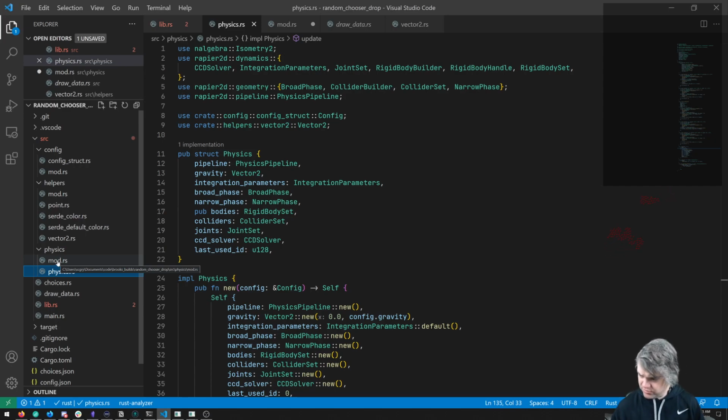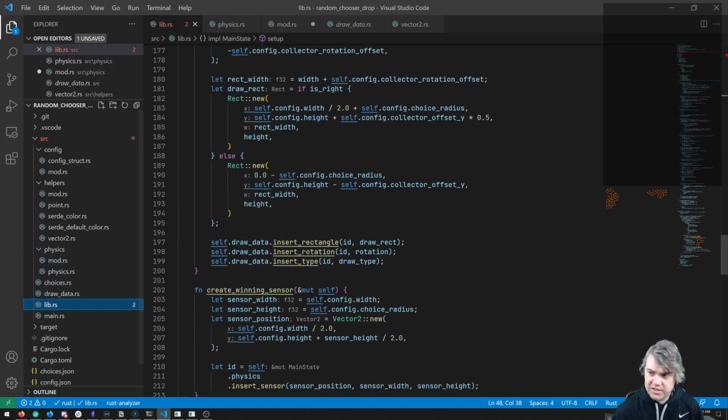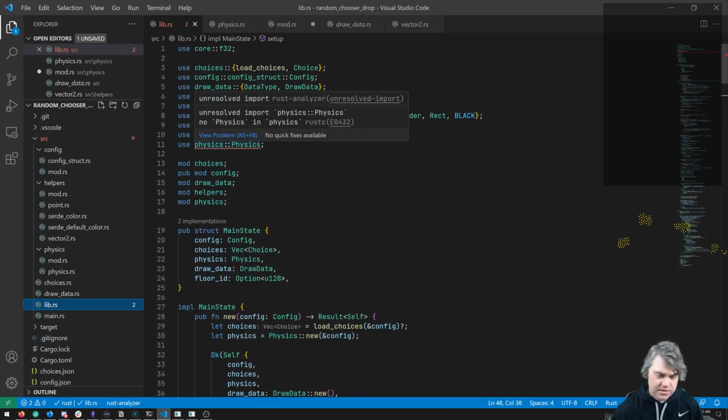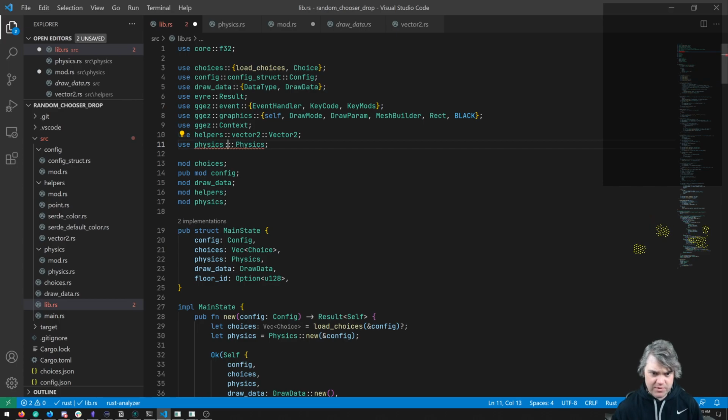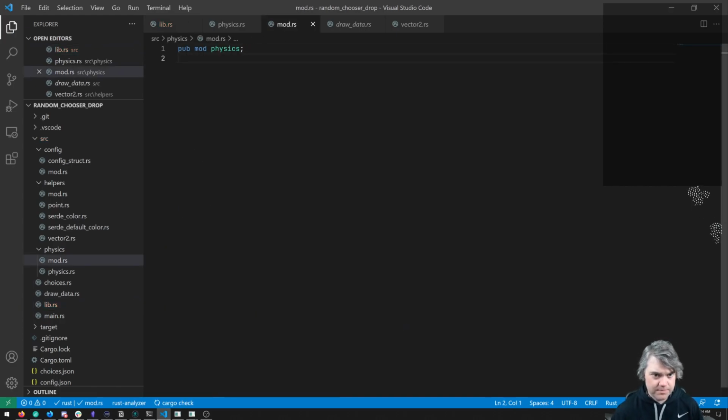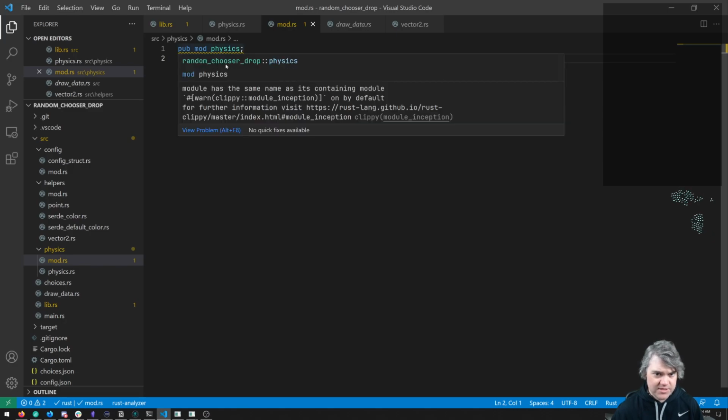I don't think I can do this, right? Then in U, like physics fit, like this would have to be physics. Oh, need to save you. Then you're upset because it has the same name as the containing module.